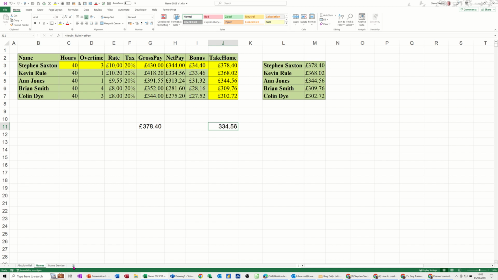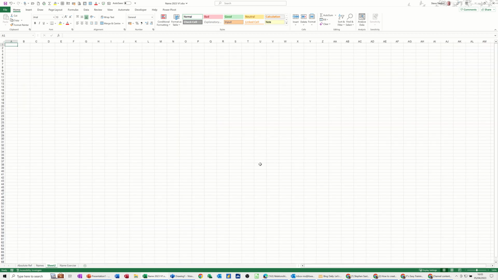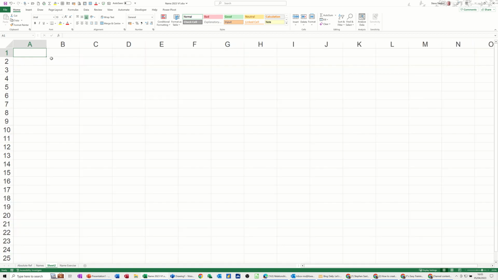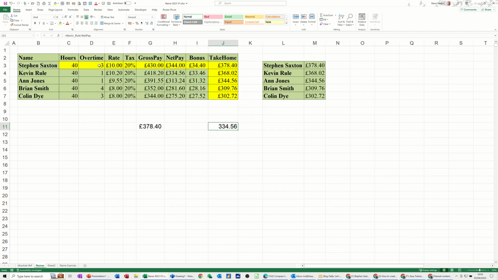If I get myself on another sheet, and I'll just make this a bit bigger so you can see what's going on, I'll type equals Kevin, tab to Kevin, space, net pay, there she blows, press enter on that, and it brings the figure through wherever you are in the file. So no formulas, just using names, name ranges, and referring to the names with a space.